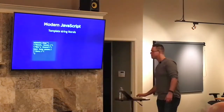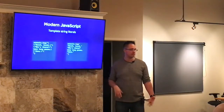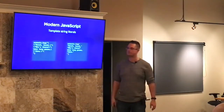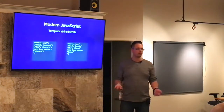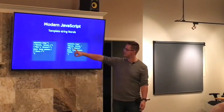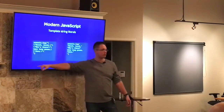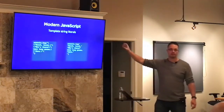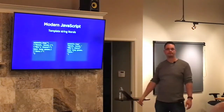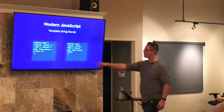So with a template string, they changed the semantics so that new lines no longer need to be escaped. They just work as you would expect. Obviously, without starting and ending it with a double quote, now you don't have to escape that anymore. I didn't have to escape the single quote either. But if I had put a single quote before and after, I would have had two on this side. And we also get the benefit of interpolation. And your backtick has to be on its own line? No, I could have put it right after here.